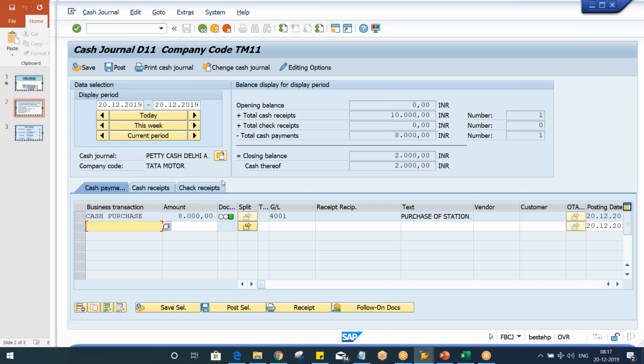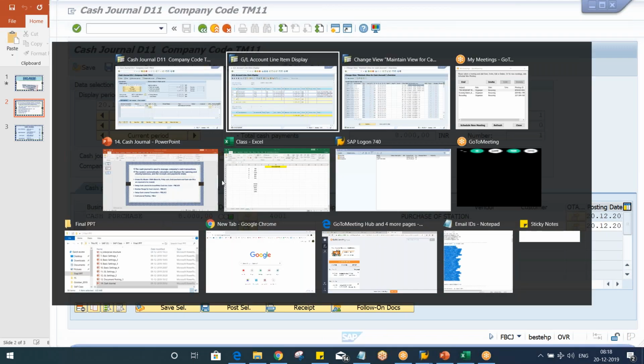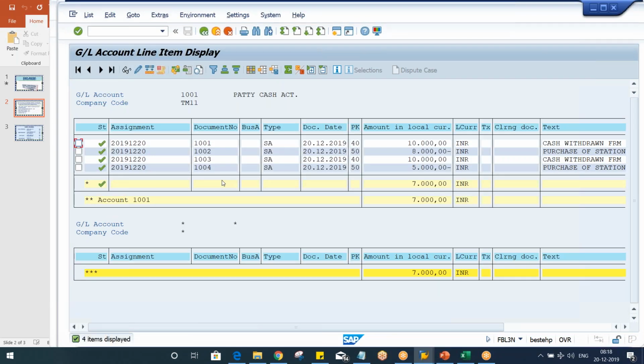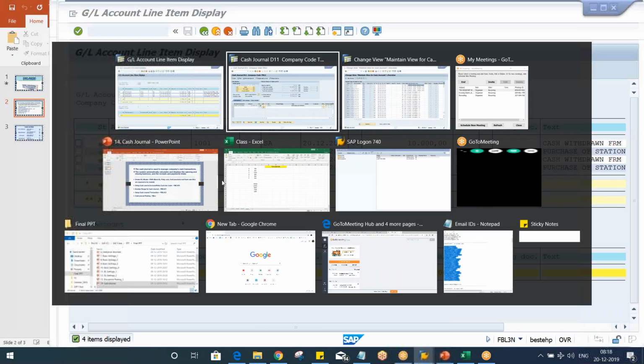Likewise, if they are having 20 projects and if they have set up 20 cash journals, because whatever requirement I have received, guys, that is the same requirement. Now at GL level, instead of typing all these things at GL level itself, they want to see. So I'll tell you.